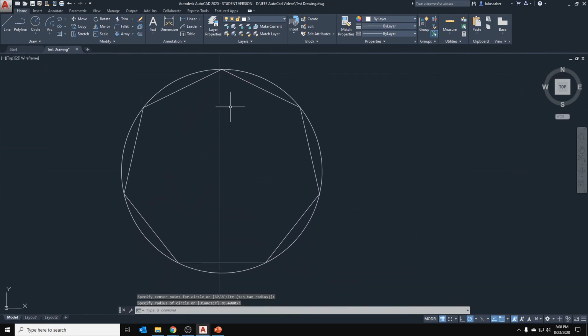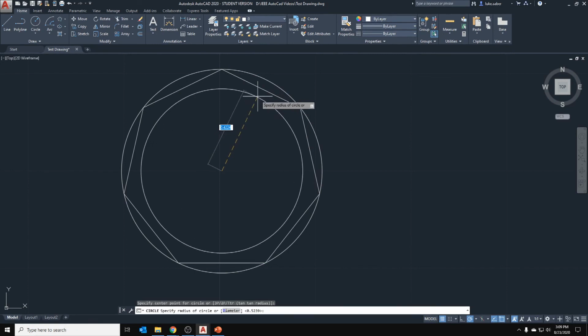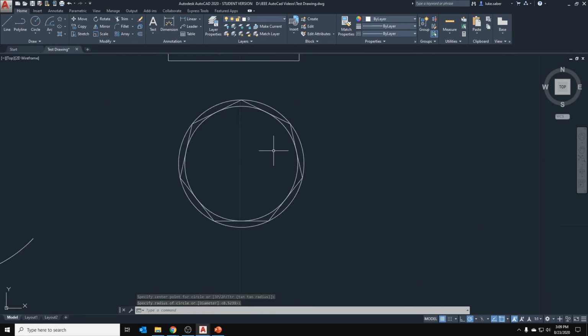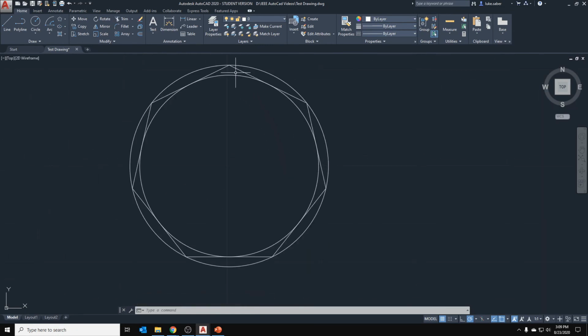That circle that's on the outside of this polygon is going to be the circle that is circumscribed. If you're going to do another one, you may need to highlight, you may need to go on the edge of stuff to get snaps to activate, but you go here, you go to the inside edge. That would be inscribed. That's the difference between those, and that's how you can make them. And that's what those options are.